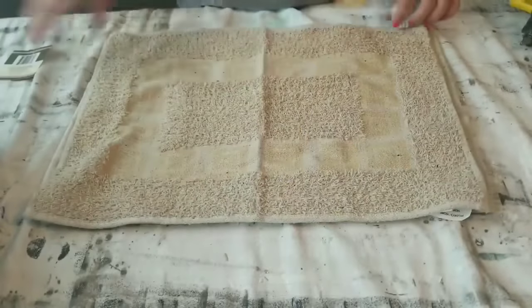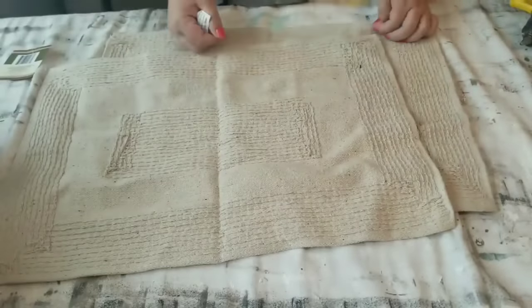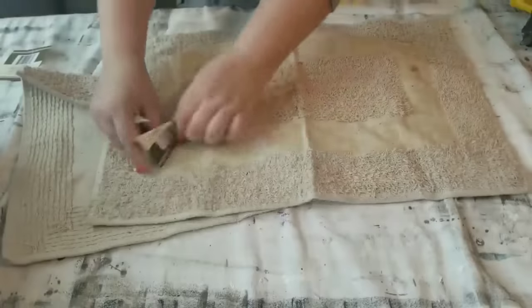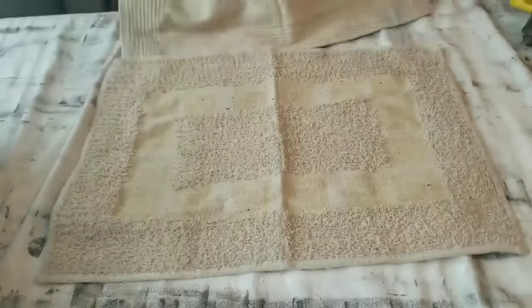Alright guys, I'm going to take these two, I believe they are placemats or rugs. I think they're rugs, but I'm almost sure they could be used as placemats as well. They're not very large. I'm going to take two of them, and I am going to make a pillow.